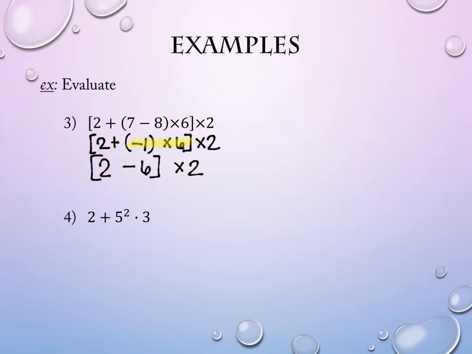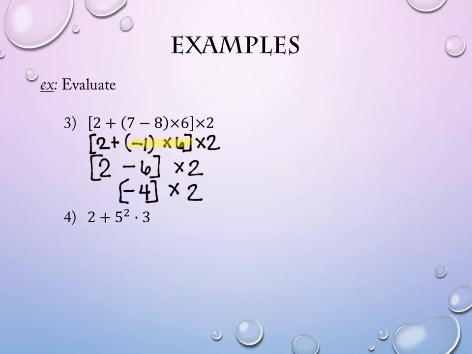We're still working inside the bracket because we haven't cleaned everything up, and now we still have an addition of a negative, or a subtraction, going on inside. We have 2 minus 6, again because it's inside the bracketing. Now, I realize there's still two operations here: a subtraction and a multiplication. But the fact that there's still a bracket with something going on inside of it that needs to be cleared up means that we're still working with the parentheses on this problem. So what is 2 minus 6? Yeah, negative 4. And then I have my times 2. Negative 4, from the 2 minus 6, times 2.